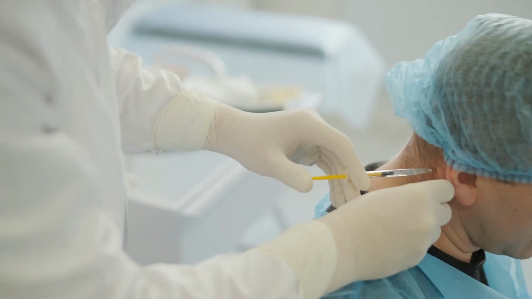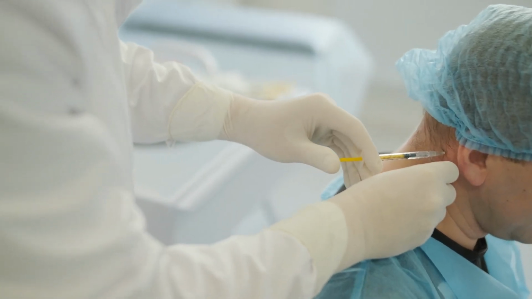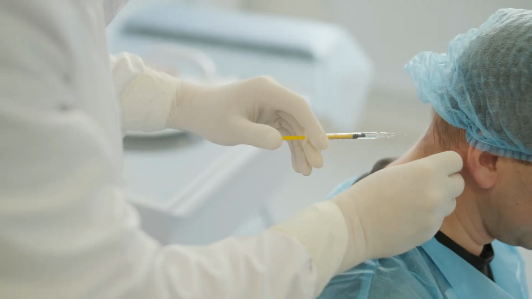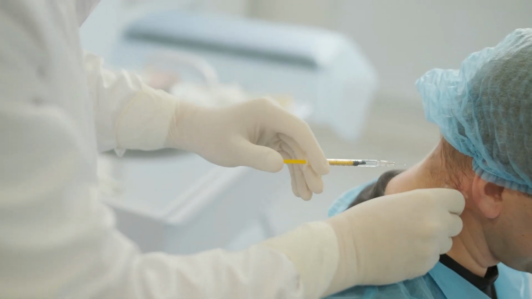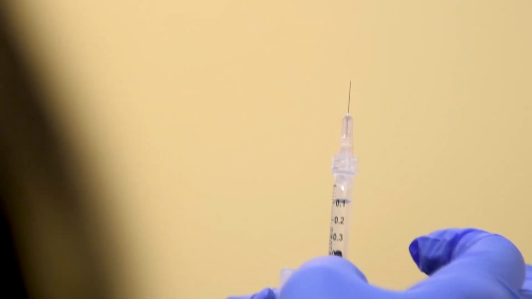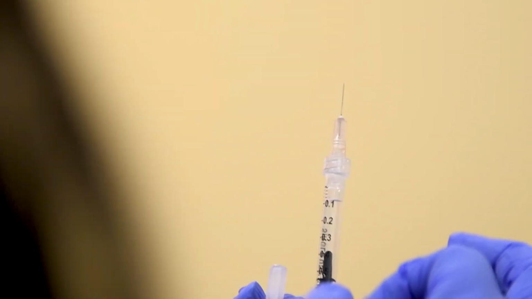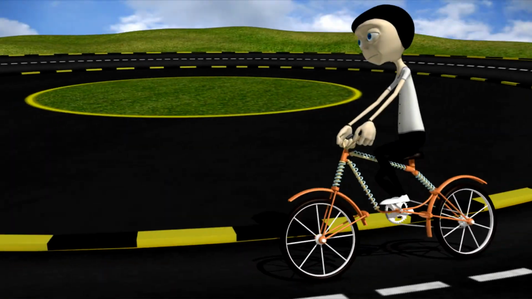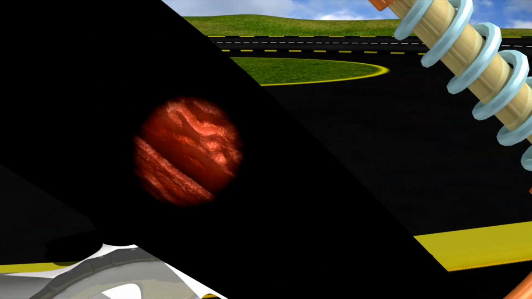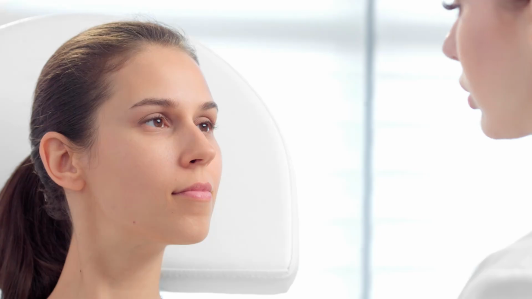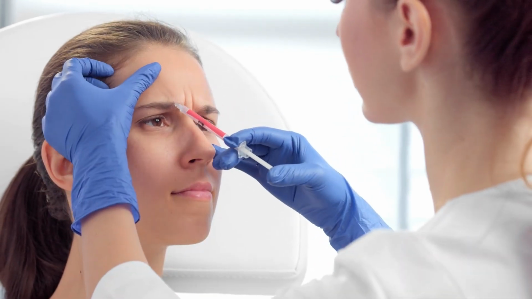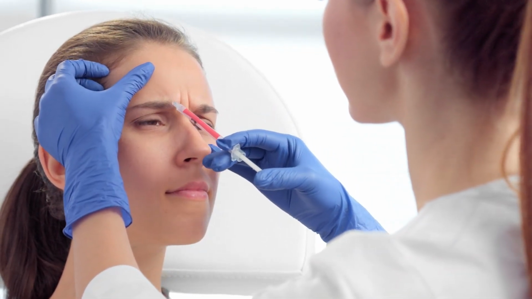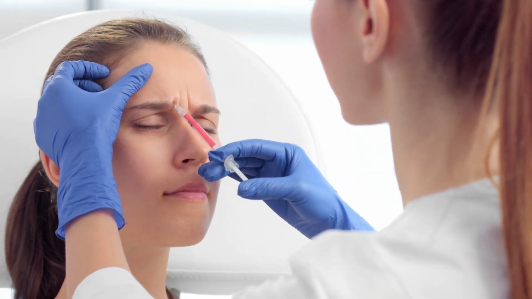In cases of focal dystonia, where only one part of the body is affected, injection with botulinum toxin is the preferred treatment. Botulinum toxin is a substance that inhibits the transmission of nerve impulses from the brain to the muscles. This effectively weakens the muscles, thereby preventing the painful contractions. The effect becomes noticeable after 1 to 2 weeks, and the treatment can be repeated approximately every 3 months.